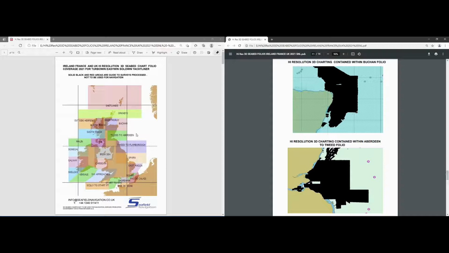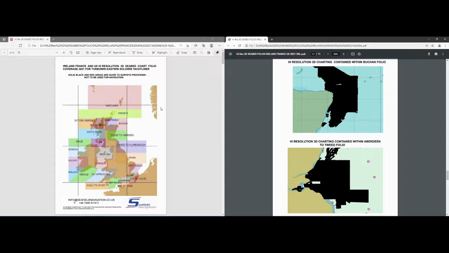Then we scroll up, and we've got Tweed to Flamborough, taking in the first part of the east coast of Scotland, going right into the Firth of Forth here. These blanks are being filled in continually, so we're working on that round the clock.